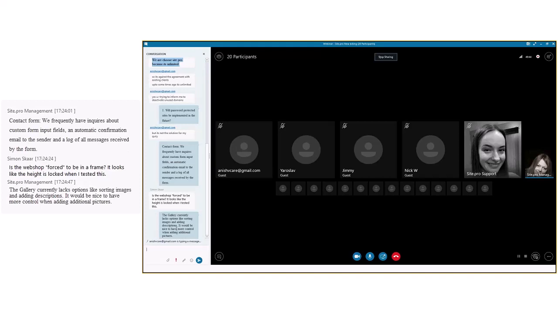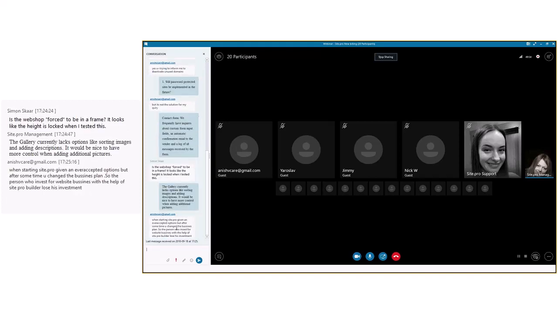Are we going to add certain images? Yes, descriptions, yes. As I mentioned during my webinar, we have a plan for this year to modify our galleries. We are going to add more effects and even video to galleries, but description and links for sure will appear in Site Builder.